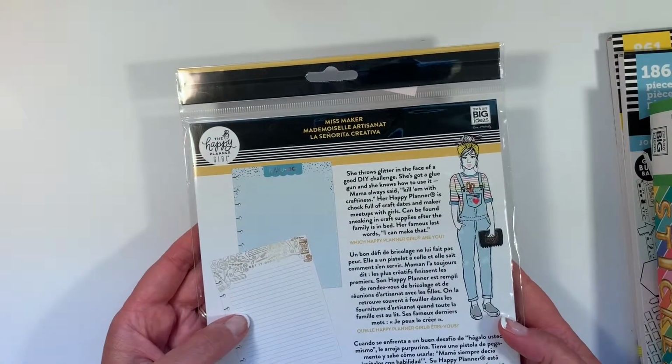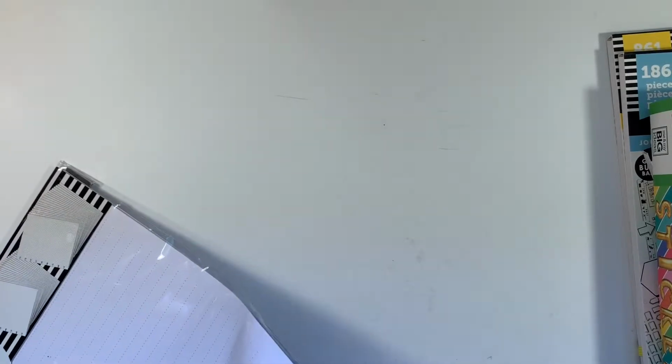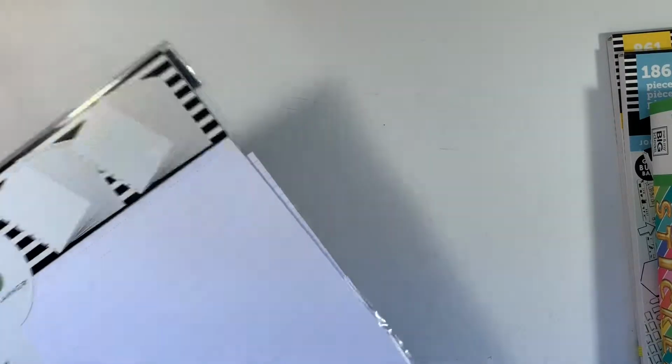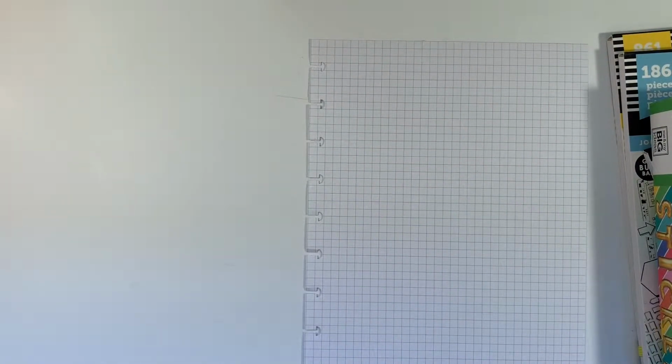I do like this Mistmaker paper, and I do prefer lined paper to work, but I think I actually want to stick with what I did before, and that's graph paper. So I have a pack of paper here. It's just a classic refill paper pack from the Happy Planner, and I'm going to try to carefully remove just one sheet without squooshing the holes too badly. This grid paper has a bigger grid than the former grid paper.